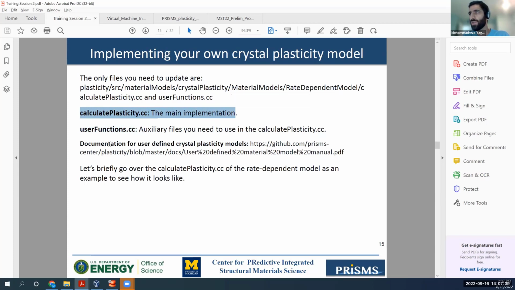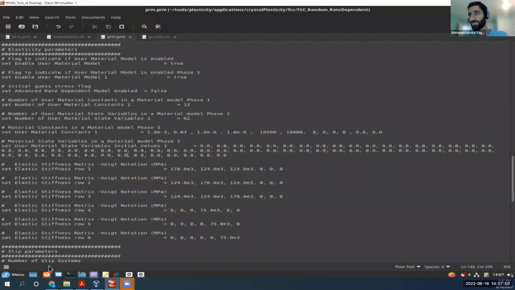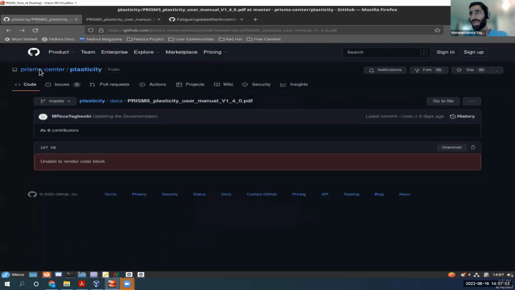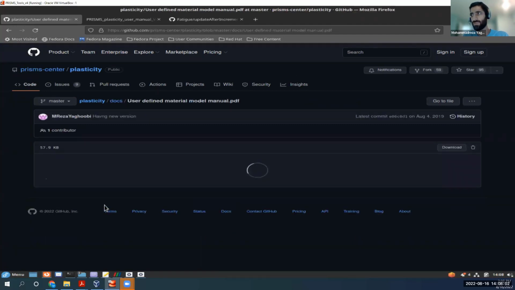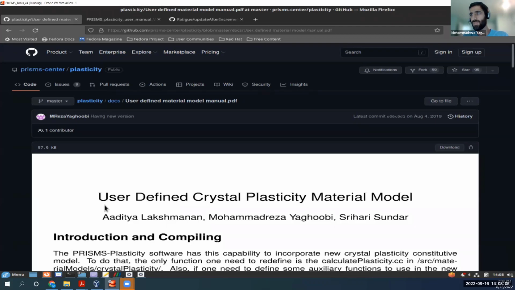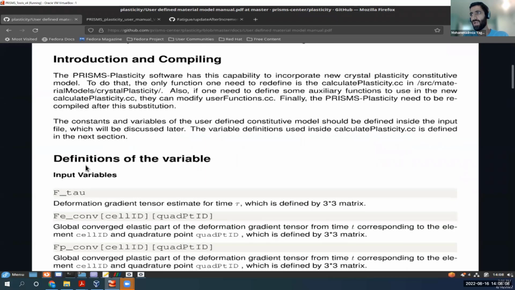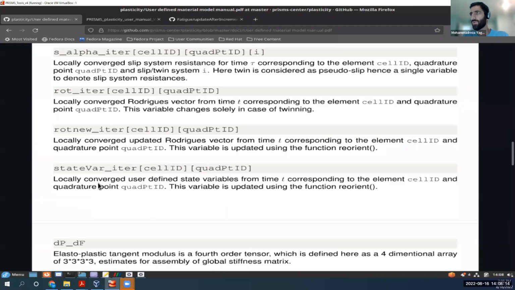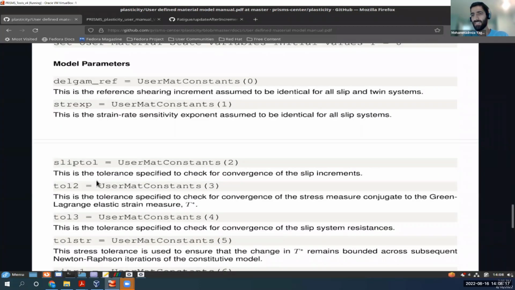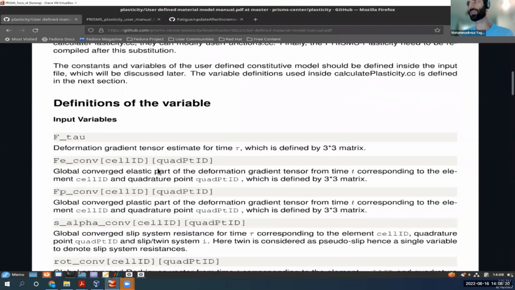If you go over the documentation, which is the user-defined material model manual.pdf, let me show you here. If you go to PRISMS-Plasticity documentations, user-defined material model manual. This file defines all the variables you have, and you can read over this and hopefully get an idea about how you can model your new constitutive model.